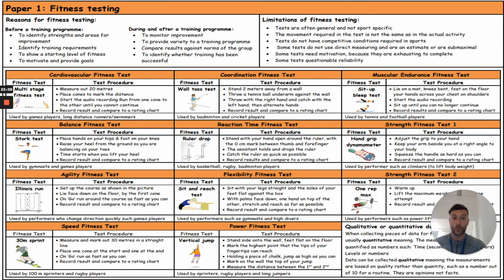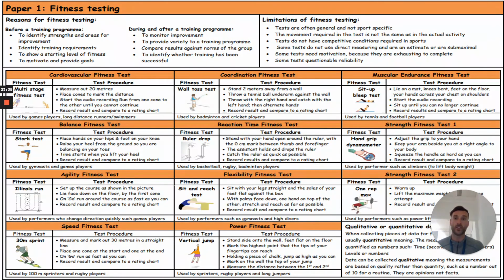Okay, so why do we test fitness? Testing fitness is important, one, so we know where an athlete is, so we can design a training program based on their current fitness levels. It also gives us a starting point. There's also motivation: I want to beat that score. You can monitor your training progress. You can see, am I getting better or not? And you can also see if your training program has been successful.